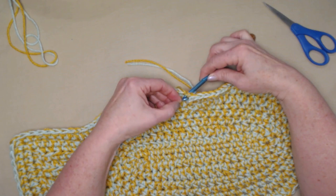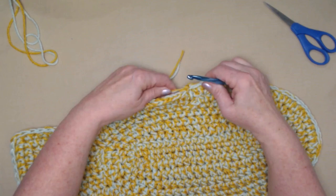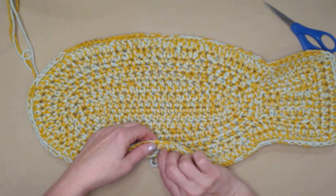There we go. Oh, missed the second loop. There we go. And I like to do that to the back. That way you get a nice finish on the front and it lays nice and pretty. And I'll take a few minutes and weave in these ends. But before I do that, I just want you to see how pretty it lays. Let me turn it around here. Pull those ends in.